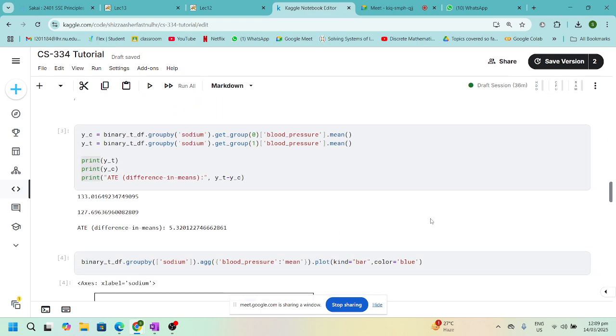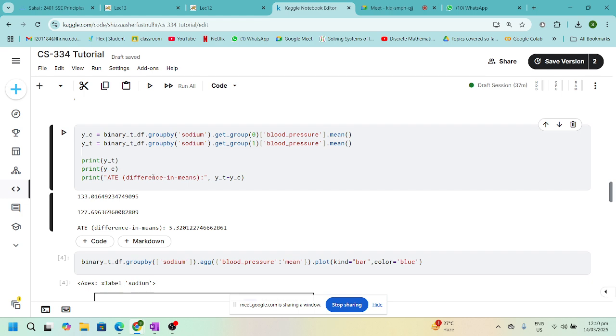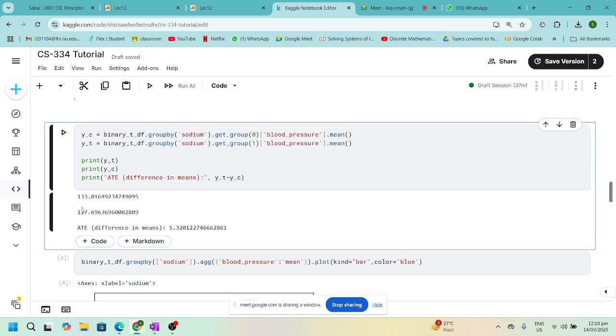All right. So quickly to show you, essentially what we've done is we have split our data into two groups. One group for which the sodium intake is high, and then the other group for which the sodium intake is low. So we have split them into the 0 and 1 groups. And then we look at the blood pressure means of both of these groups. For the first group that has a sodium intake value of 0, which means acceptable amount of sodium intake, the average blood pressure of that group is actually higher than the group for which the sodium intake is high. So that's a bit contradictory.